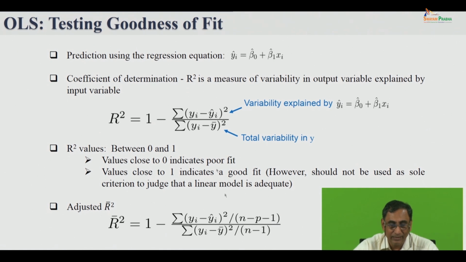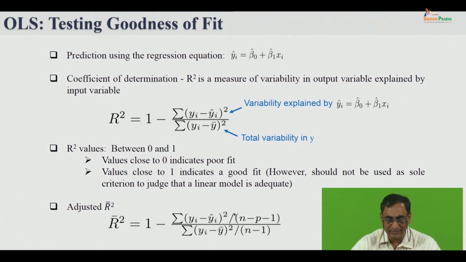So you should go back and account for the number of parameters you have used, or the number of degrees of freedom used in estimating the numerator. For example, you have n data points, and in this case p is equal to 2 parameters. So n minus p equals 1, which happens to be only beta 1. So n minus 2 would represent the number of degrees of freedom used to estimate this numerator variability, whereas n minus 1 is used to estimate the denominator variability, because you have used only the parameter beta naught for the denominator, whereas you use 2 parameters to estimate the numerator.